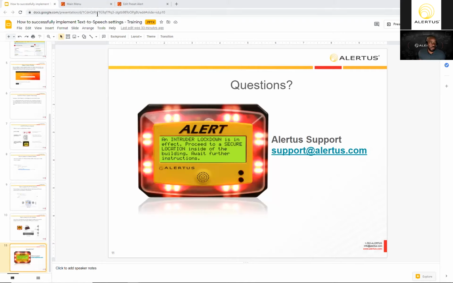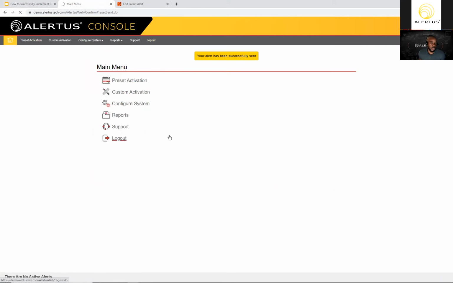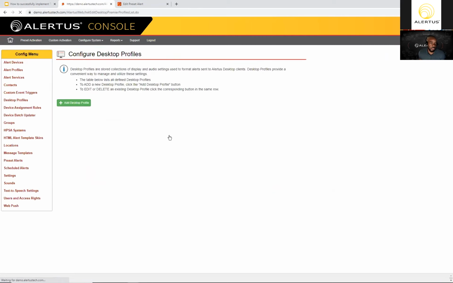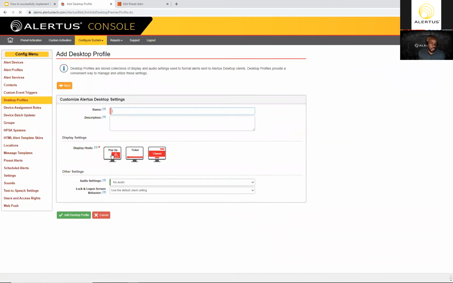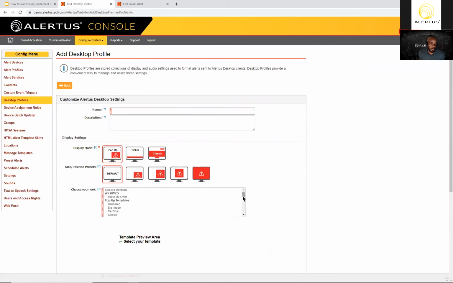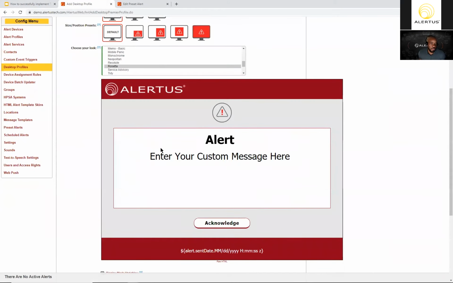So for desktops, we've got a profile that we can use to cater for two sets of languages. Let me add profile. In this case, it's a pop-up type notification, and we've got Rosetta. Rosetta does two different language types.